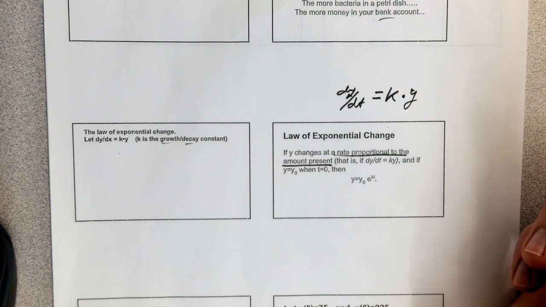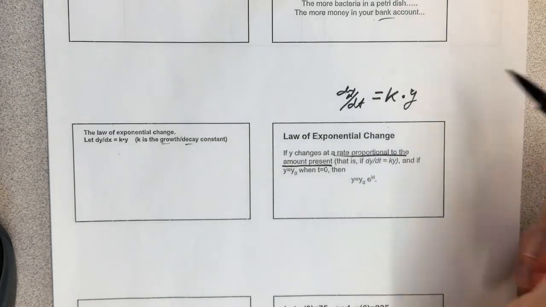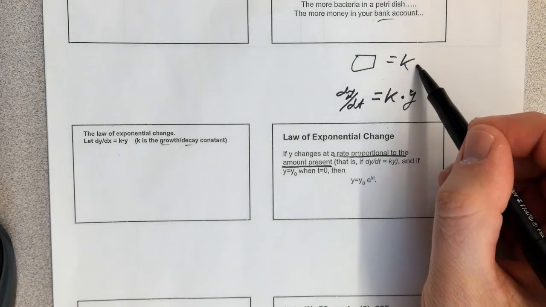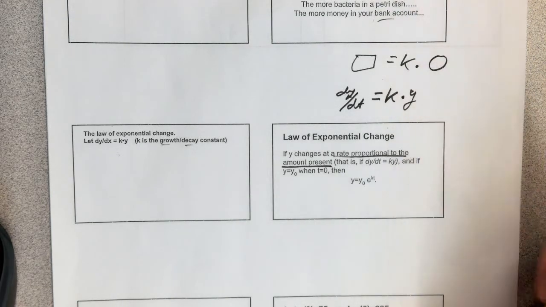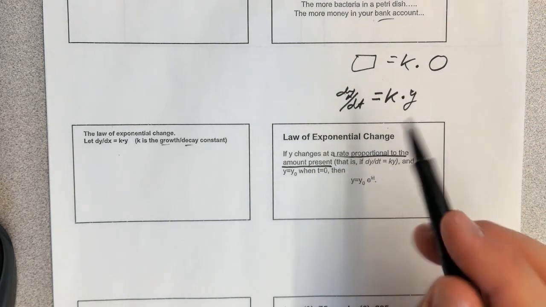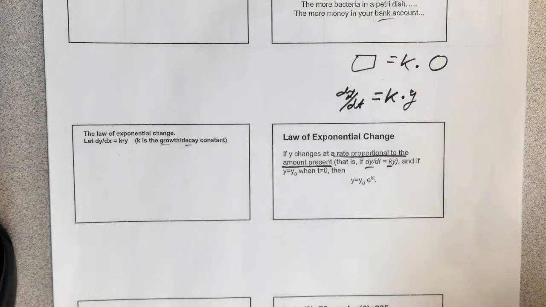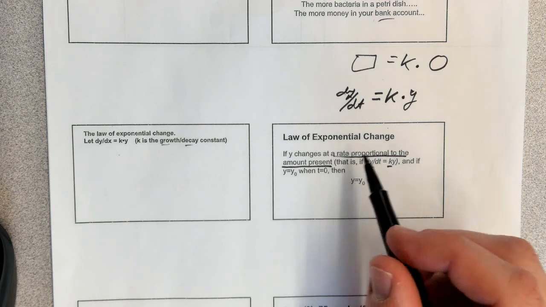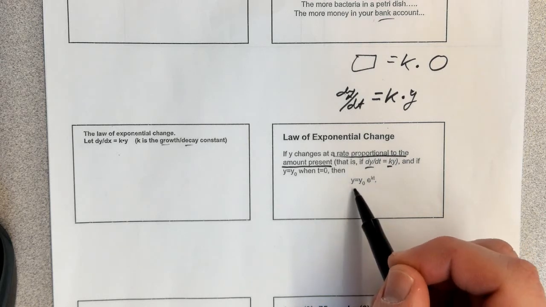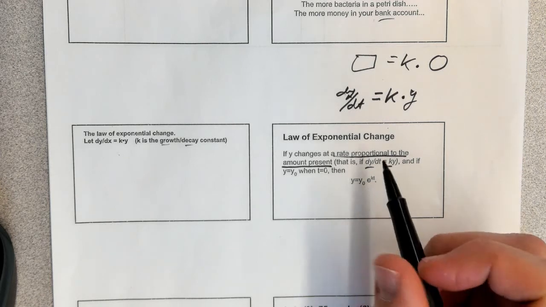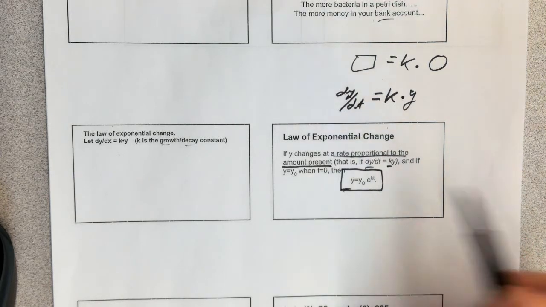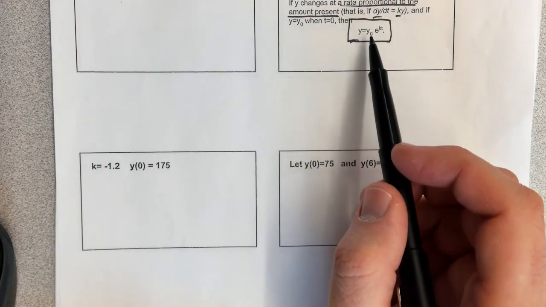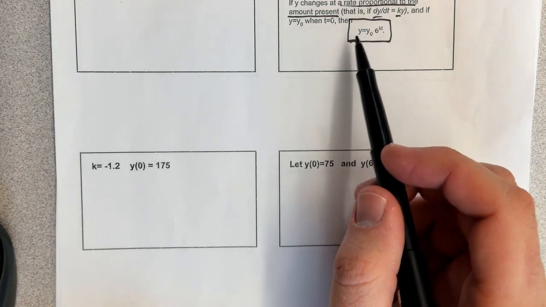Okay, if I say that something varies proportional to something else, the first thing goes here. Proportional to means some constant times whatever the next thing in the sentence is. So rate proportional to the amount present implies this. And if the amount is equal to the initial amount when t equals 0, essentially that y sub 0 is the starting amount of whatever you're analyzing, then you get this formula right here for exponential growth. Okay, so you can see how that can easily be turned into the PERT formula, where your starting amount is the principal and the final amount is A, and so on.